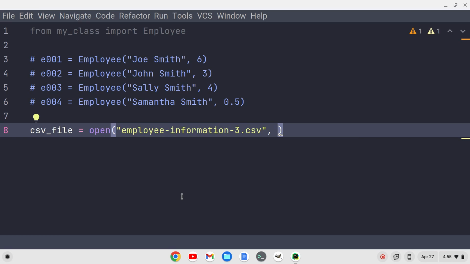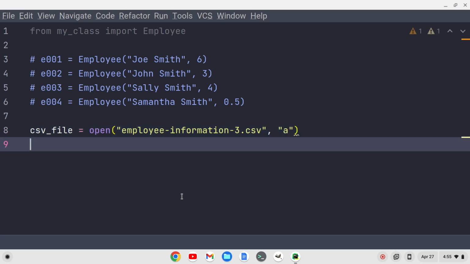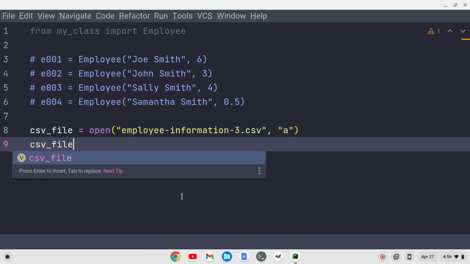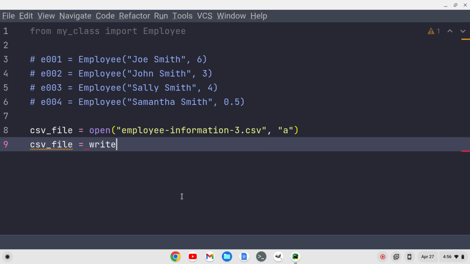And then the second argument I give into this open function is what I want to do with the file, and I want to append to the file. So I'm going to use just a within quotes for append. Okay, and I'm first going to write on the top of the file 4 categories. So I'm going to type csv_file.write, and then name, comma, because a CSV file is a comma separated value file.